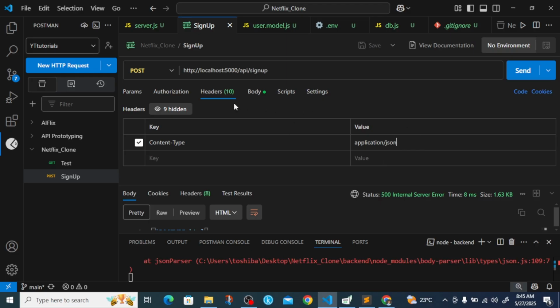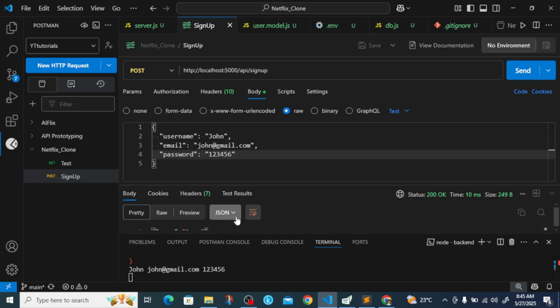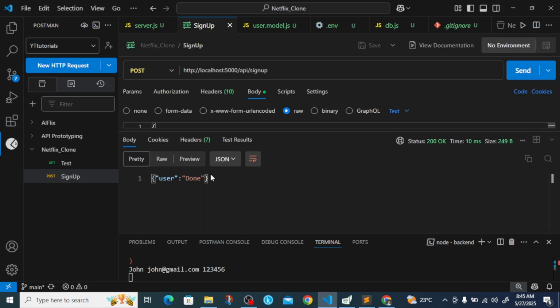And then you save this so that in our future requests or testing, we will have that as well. Now if I click on send, it should work. As you can see, it's returned user of and done.